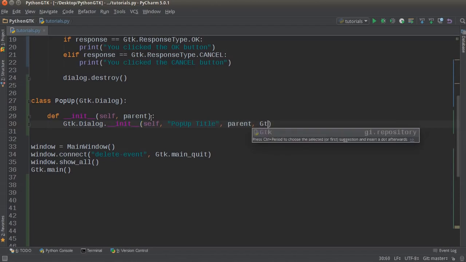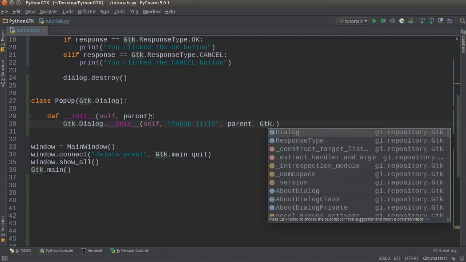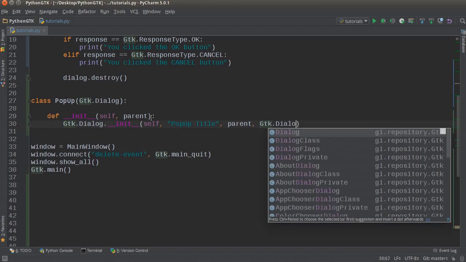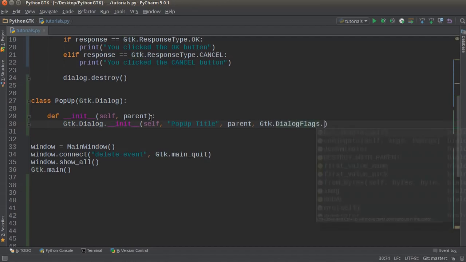And now what you can do is you can pass it in some value. Now this, I'll show you this one right here. So this is essentially a constant, and it's modal. It's an AL and not EL, so don't let that throw you. This is essentially a way that you can say this is a modal pop-up or modal window. So what that means is whenever this pop-up appears, the user isn't going to be able to do anything with the main program until they do something with the pop-up.